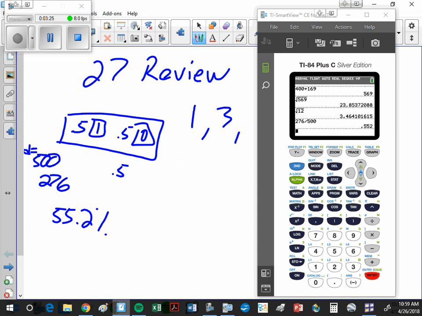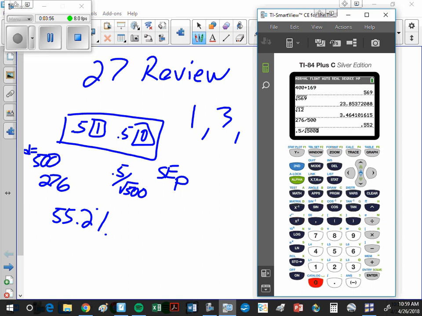Okay? So I need to find an SE. Which SE am I going to find? SEP. Do I need to do an SE plus or an SD plus? No, because we have 500 draws, and that's plenty to do a z-test as opposed to a t-test. Okay? So the SEP is going to be 0.5 divided by the square root of 500. So 0.5 divided by the square root of 500. And I get 2.2%.